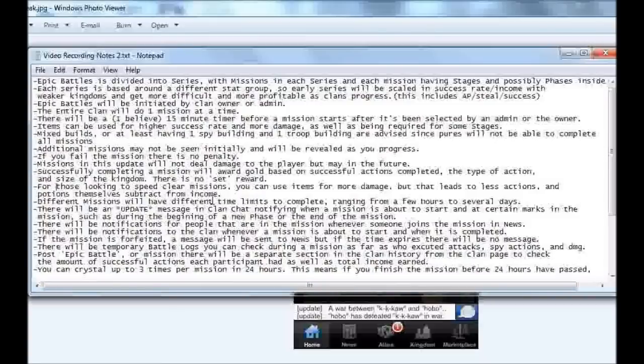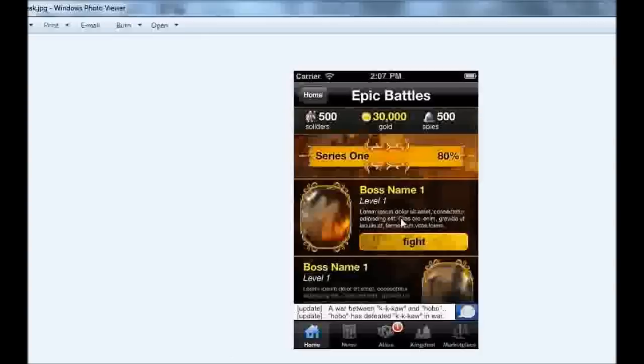To continue talking about epic battles, and sorry that this is going on for so long, hopefully I'll have enough music for this. Different missions will have different time limits to complete, ranging from a few hours to several days. So for a Series 1 mission, where it says level 1, it'll be like 2 hours. And then for the last mission in that series, that might be 12 hours. For a more difficult series, that might take even longer to finish. And ideally, you want to get as many actions in as possible for higher reward, as well as just more attacks, steals, etc.